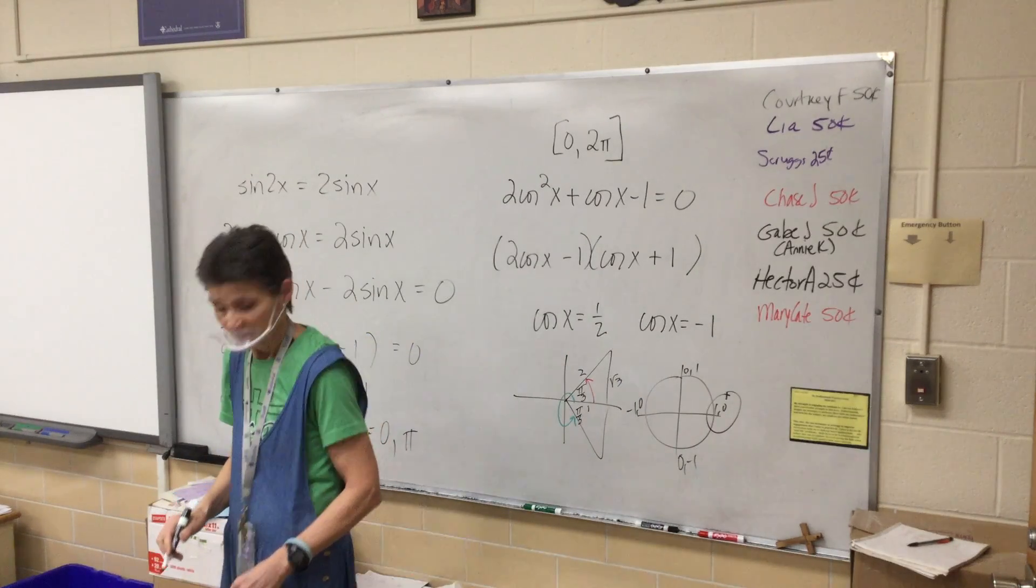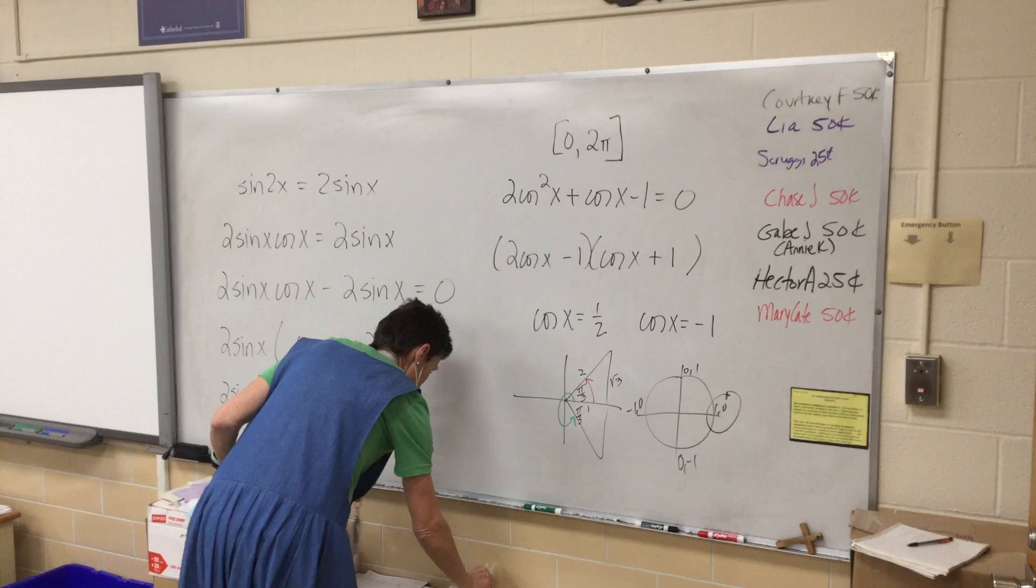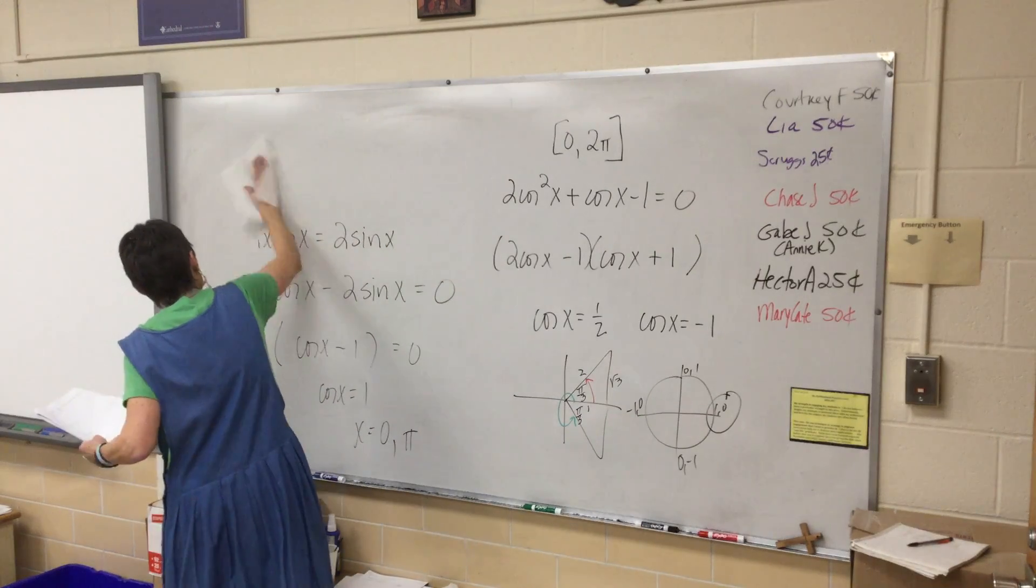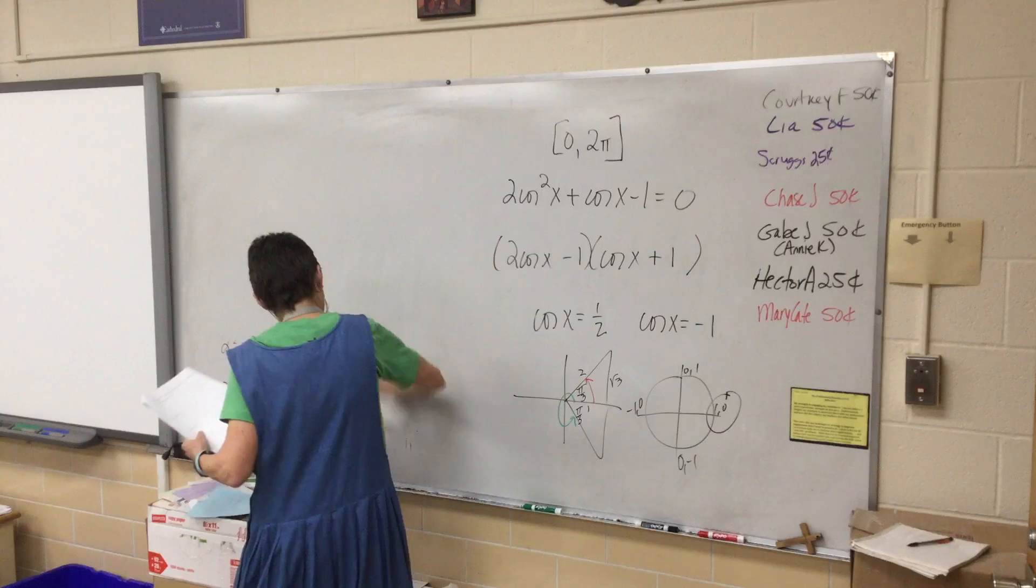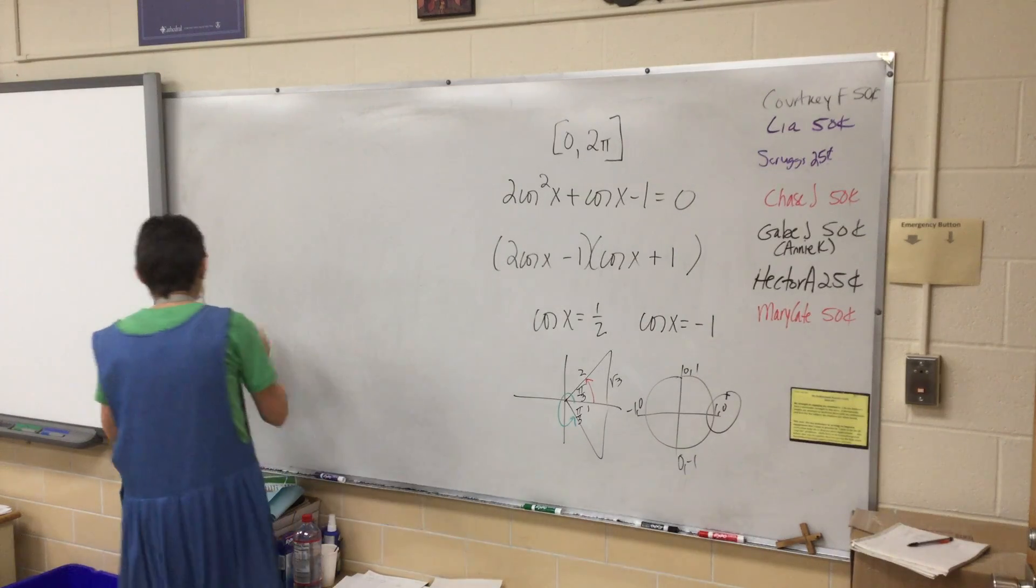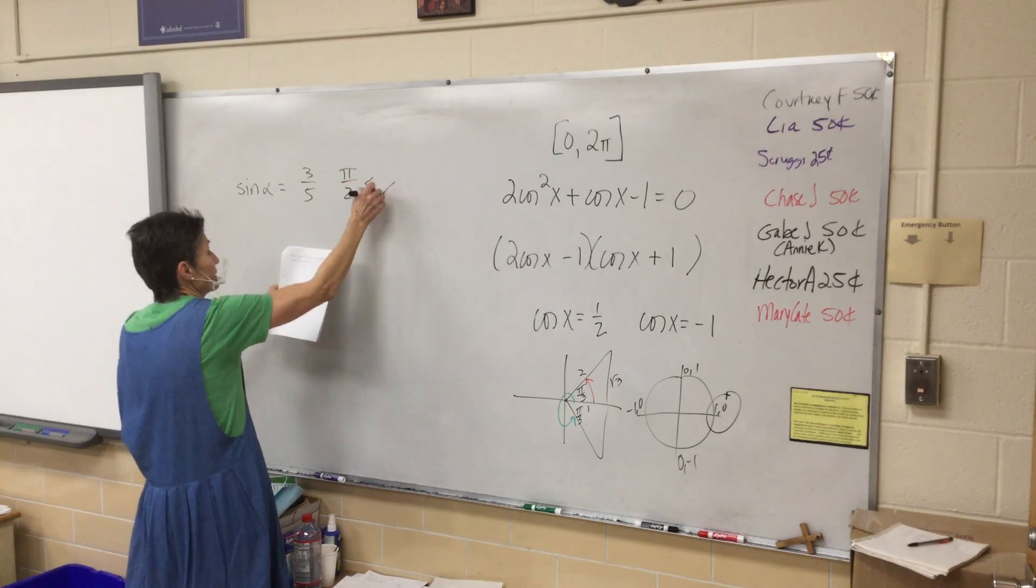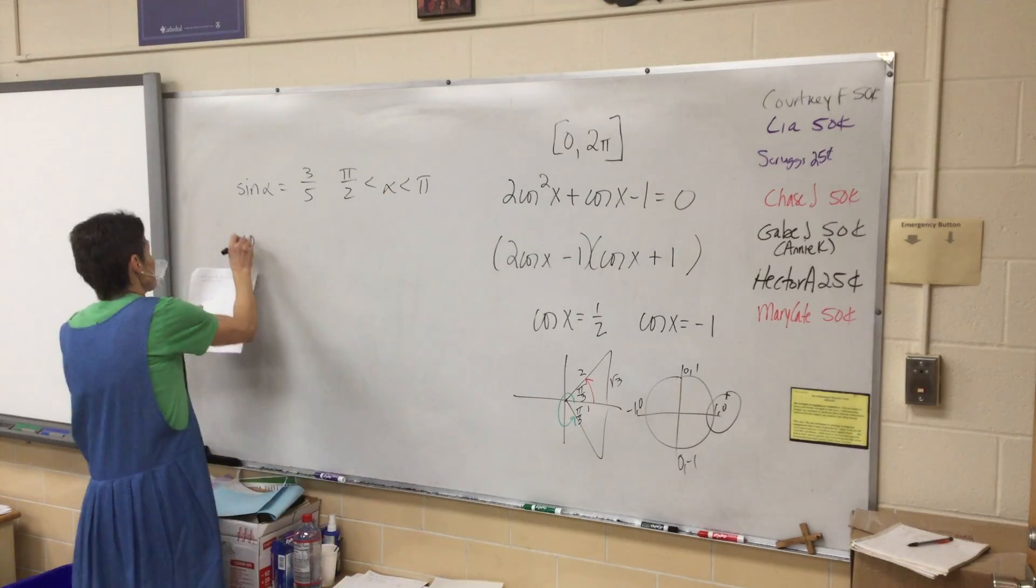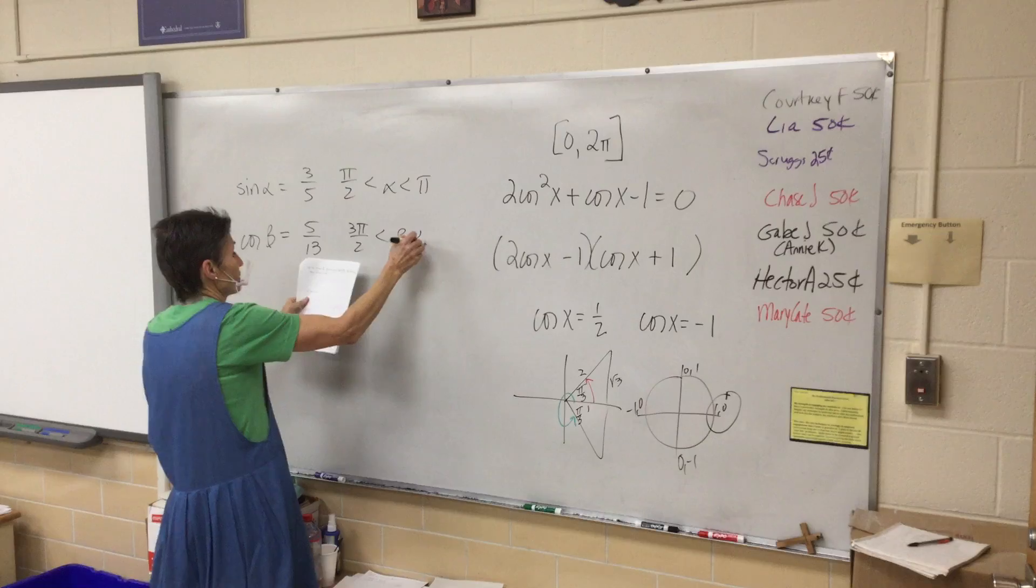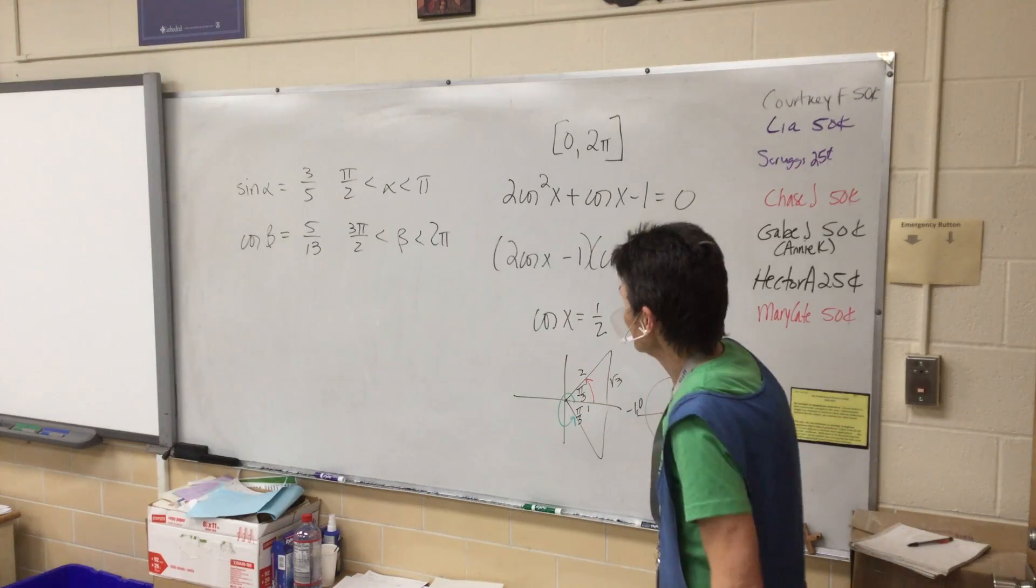All right, I'm going to do a couple more, and then if we have time we'll make up another equation and do it. We've done these equations before. The difference is now you've got the 2x to deal with, but I think you know how to do that. All right, let's look at number 5. These are easy, but we've got to take it a step at a time. There's a lot going on in this problem.